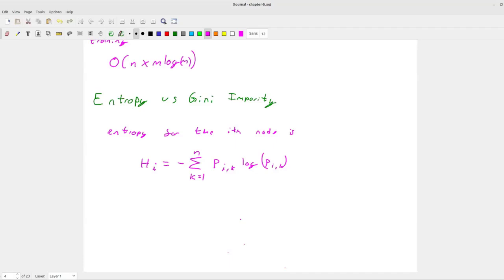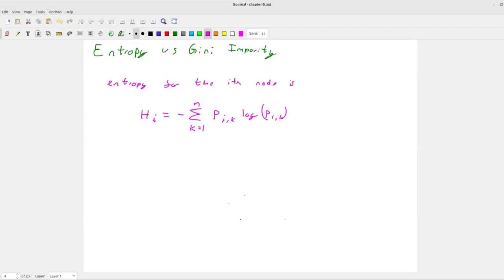Really, one of the key reasons to use entropy is to use it along with Gini in a random forest, and that way you have two types of trees in your forest, right? It gives you a more diverse canopy, which maybe makes things a little bit more robust. So not bad to use, but it's not going to be a game changer. But you should absolutely know what the difference between entropy and Gini is.